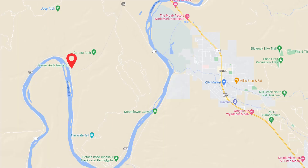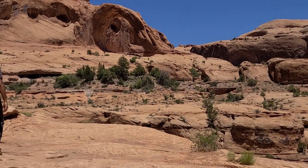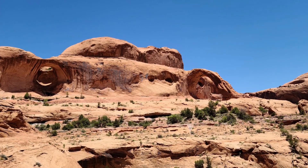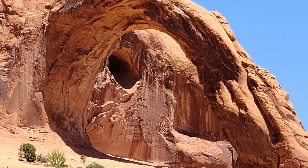Now that we've made it into Moab, head over to Corona Arch if it's not too hot. If you're hitting noon on a summer day, I do not suggest this hike. We made it three-quarters of the way — unfortunately it was 104 to 105 degrees, and that's just not something we Canadians are used to. We made it as far as we could, saw the arch, and then made our way back to the car and checked into the River Canyon Lodge, which is such a cute little place.